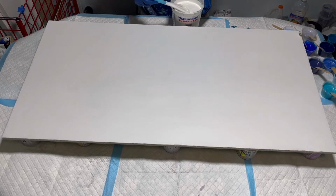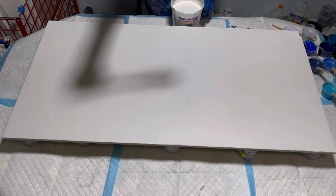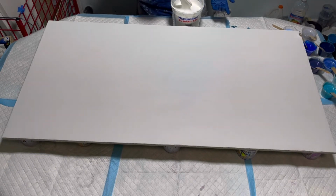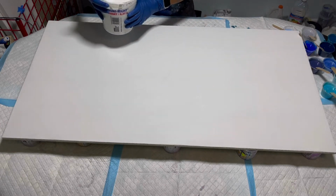I love this little thing I got off of Michael's. It was on sale. It's a spatula for dough. So it's got holes in it, and I stirred my paint and it doesn't incorporate air because the paints just kind of flow through the holes, and I don't stir vigorously, but it's silicone, so I can use it for my resin too. So I'm excited about that.